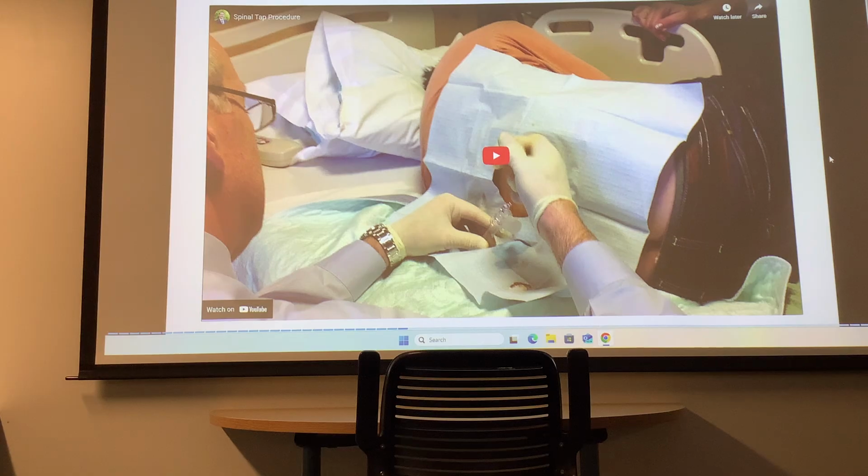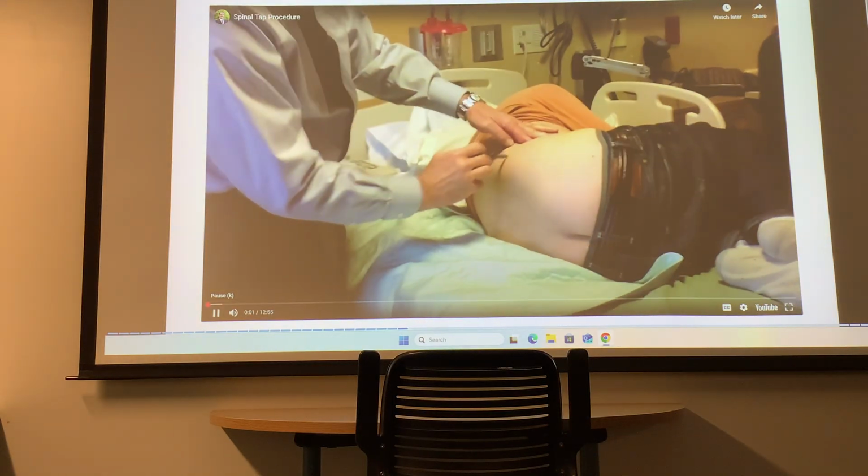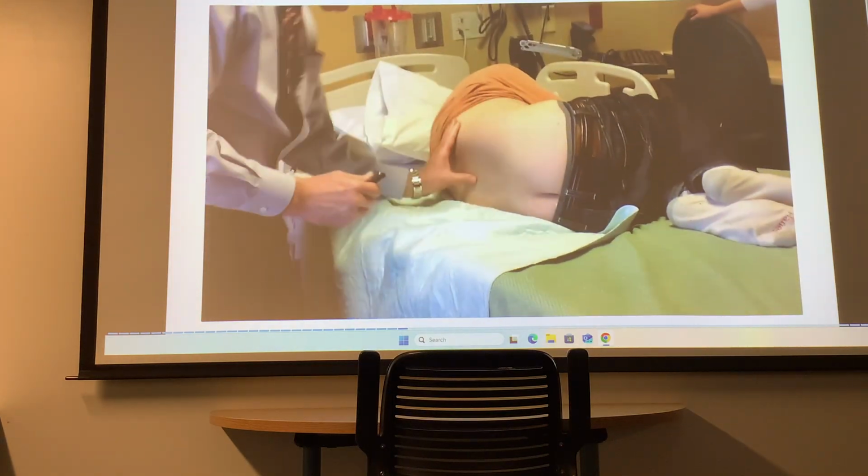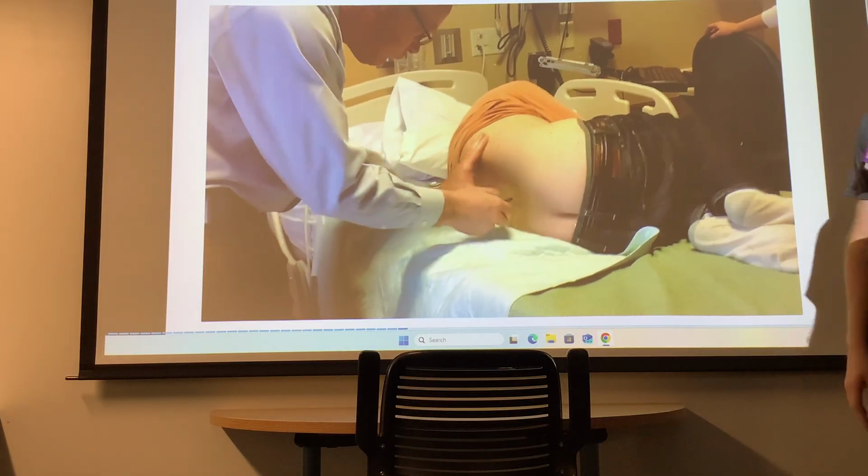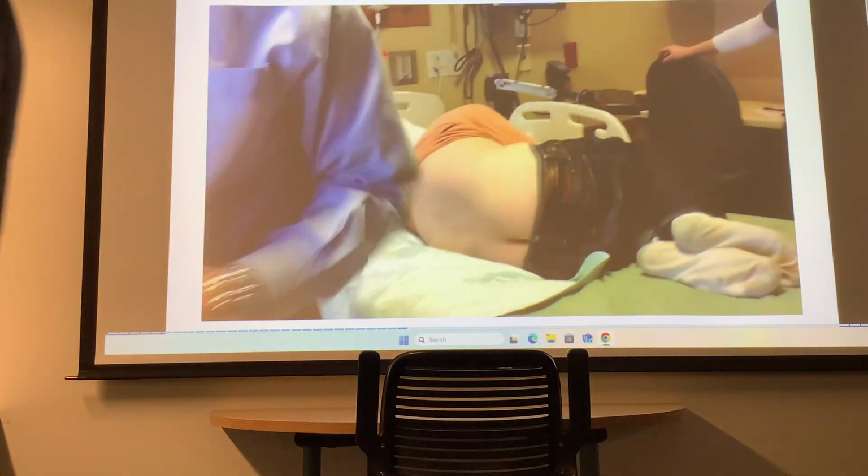Okay. This one is going to walk you through a lumbar puncture. Has anyone seen a lumbar puncture done? A couple of you? Okay. So this is going to walk you through how to do a lumbar puncture, and then we'll take a break. We're going to talk about it after. I want you to see how many times this doctor breaks sterile field. And as he's going through, absolutely shout out when he broke sterile field and what he broke when he did it.